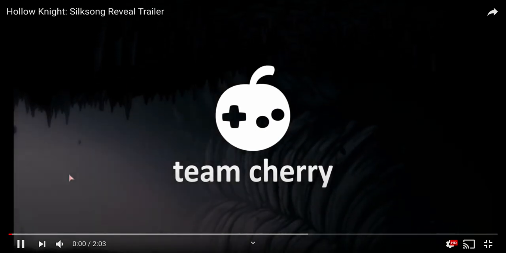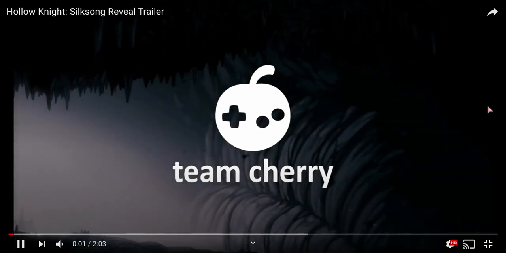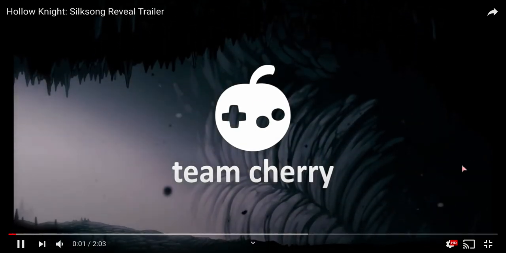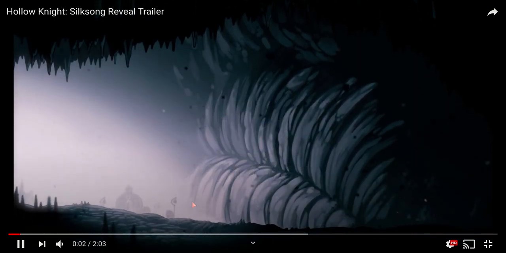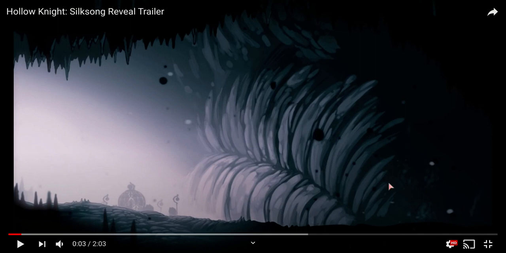Team Cherry, you could see the silk there go through the screen as their logo appeared, and that's Silksong. And I'm guessing that the wind going over here, like if you've ever played the game at the edge of the place, the way that it does, the boundary is just wind, so this must be the boundary of Hollow Nest.